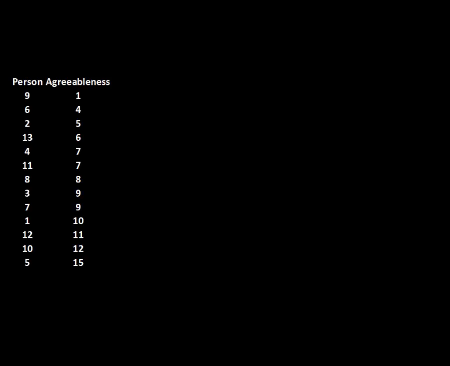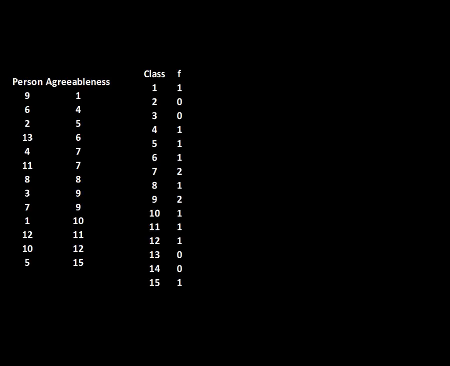But to represent these data in a useful way, the frequency distribution and frequency histogram turn out to be terrible. Here, have a look. So remember, to make a frequency distribution, what we're going to do is just denote all of the possible values that our variables can take, and the frequency with which we observed each of those values. And you can see here that for 1 to 15, there was only 1 of most observations. There was 0 of a few. Oh, here, let me turn on my laser pointer. I always forget to do that before I start the video. There we go. Okay, so for a few of these, there's 0 observations, right? And for just a couple of them, there were 2 observations of that value. But for the most part, it was 1.